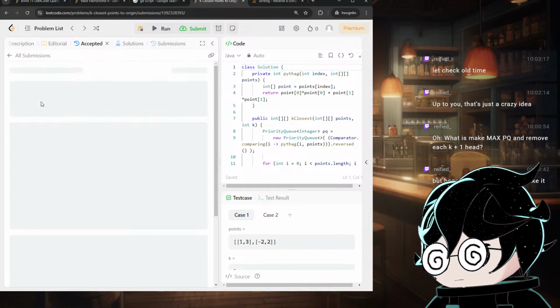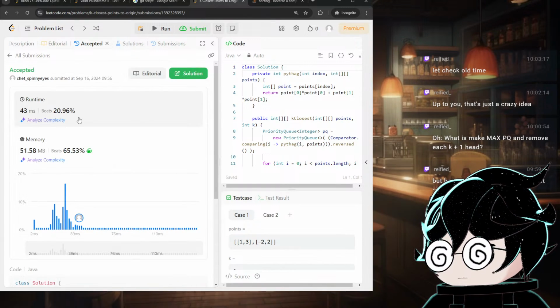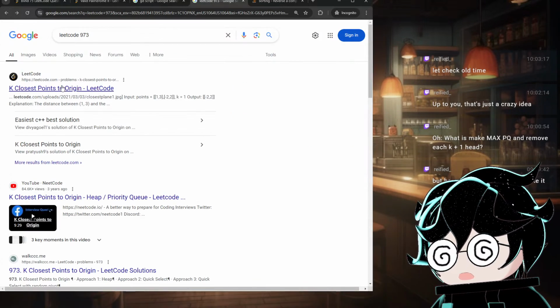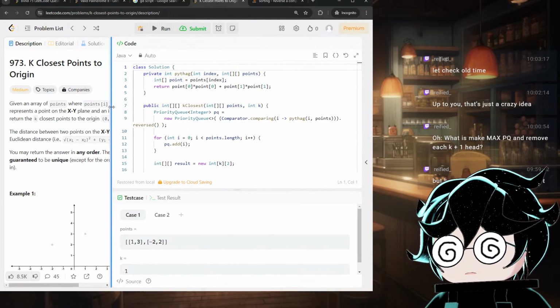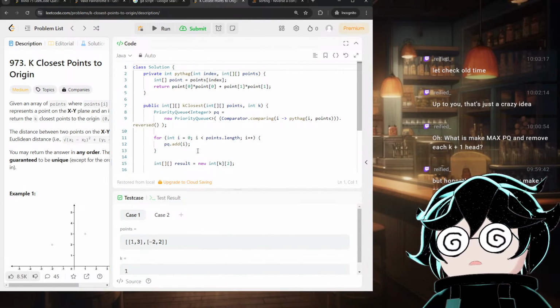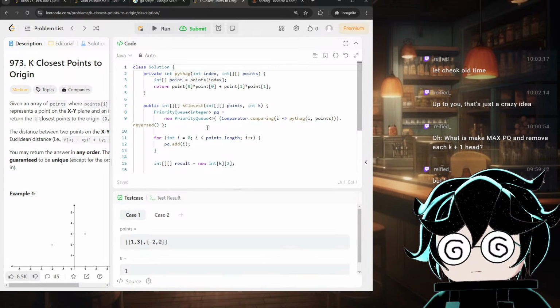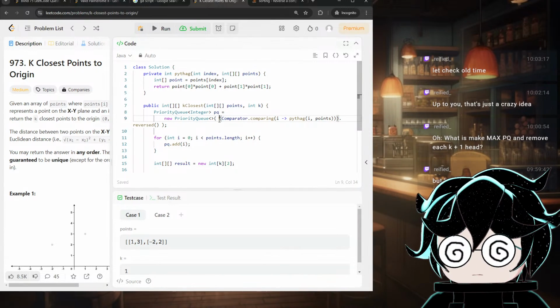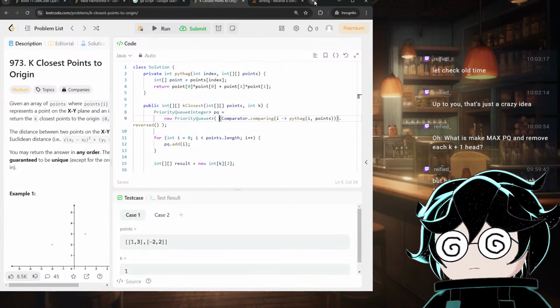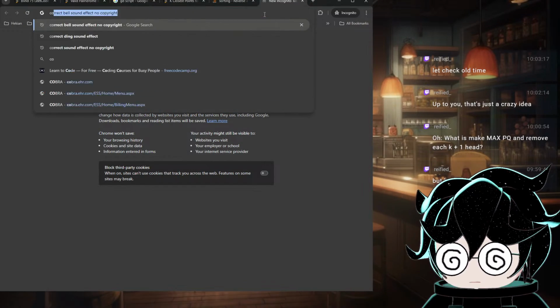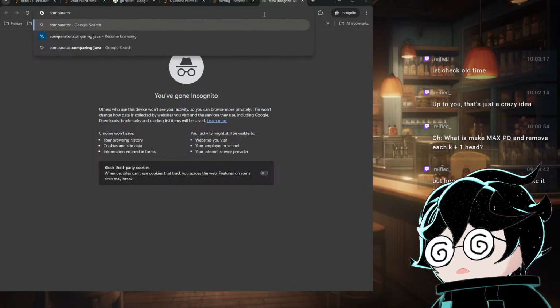Yeah, it's slightly slower actually. I keep accidentally going back. How do you reverse a comparator? Dot reversed? Wait, what does Comparator.comparing return? Comparator.comparing Java.